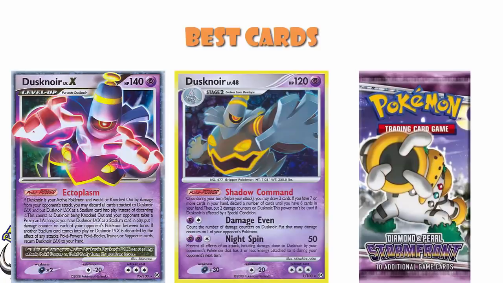Now, this counted as being knocked out. You gave your opponent a prize card. But as long as it was in play as a stadium card, you put 1 damage counter on each of your opponent's Pokemon between turns. And then if it got removed from play as a stadium card in any way, it went back to your hand, ready to level up a new Dusknoir, and round we go. Dusknoir became a really good deck when Stormfront came out. We'll get there in a minute.